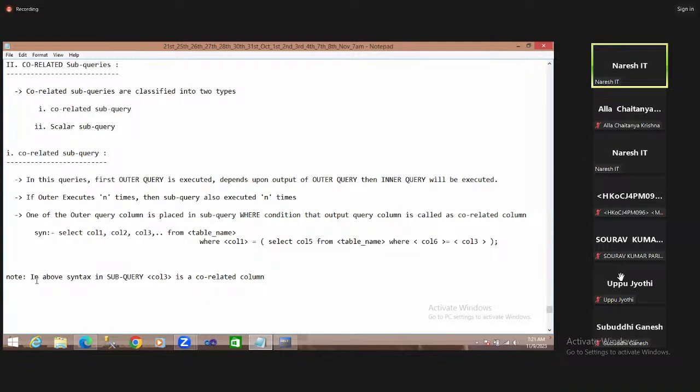Column 3 in the subquery is a correlated column. Okay. How is this query executed, guys? Any examples?